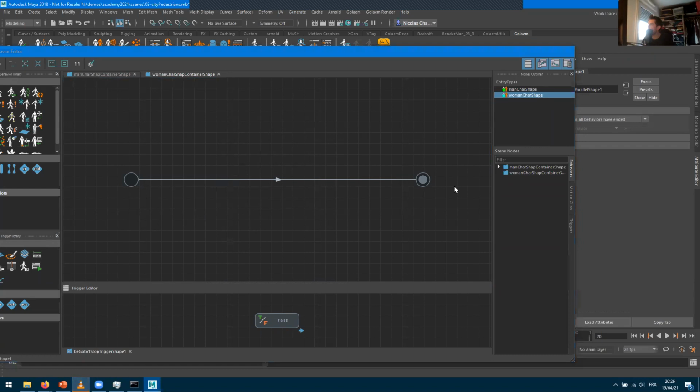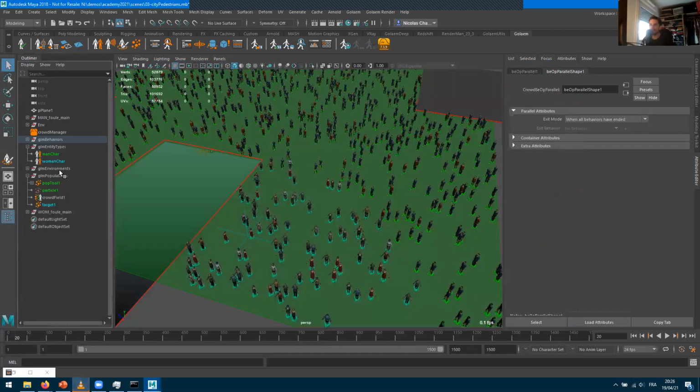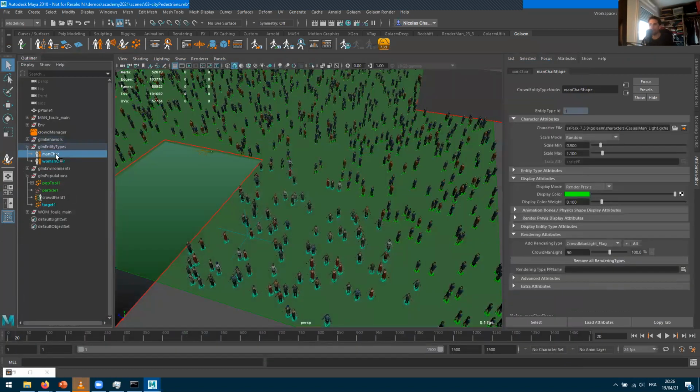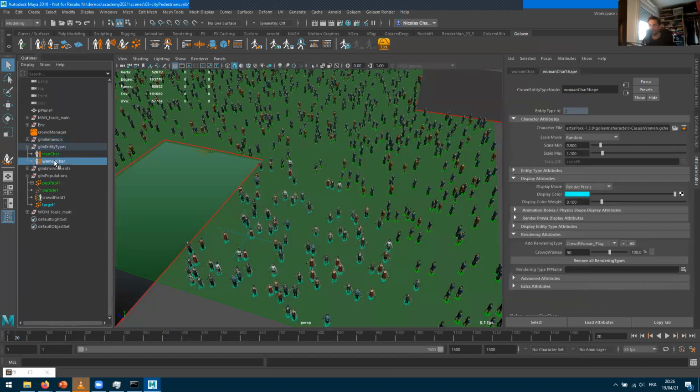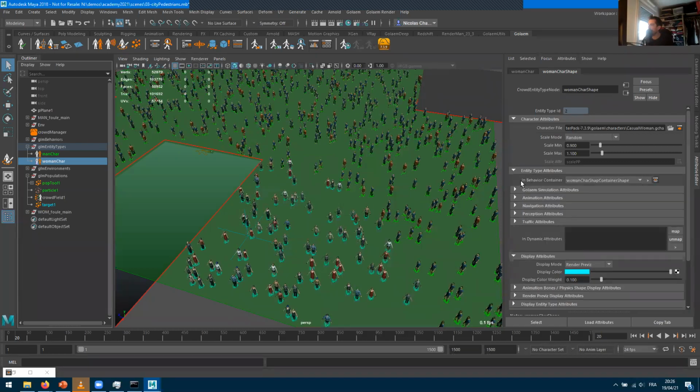You can go into your woman entity type. My man, they're already set up properly. So what I want to do is edit my woman characters. I'd like to go into the entity type attributes, open that panel again, and we can see that the first attribute we have is a dropdown, which is in which container should we read the behaviors from. By default, it has its own blank container.